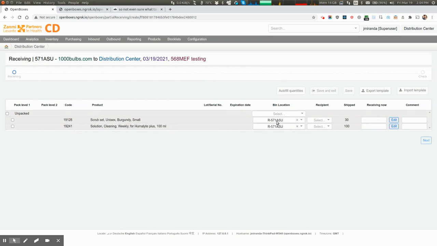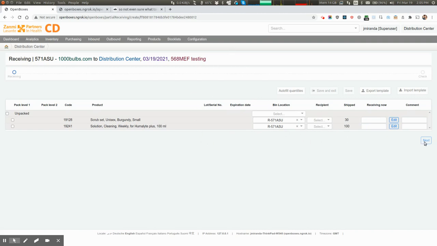bin location. For now, the system defaults to a default receiving bay. This is an internal location that's a little bit different from a bin location in that it is based on the shipping number. If it's not configurable, it'll be configurable in the next release, being able to specify whether you just want a single receiving bay that all stock goes into, or you could also pick the bin location that you want to receive it into. But you can use the put away for that as well.